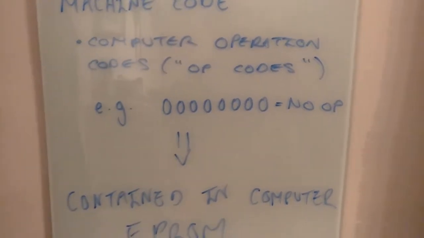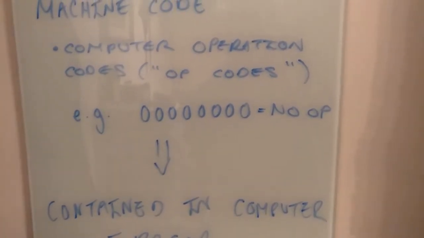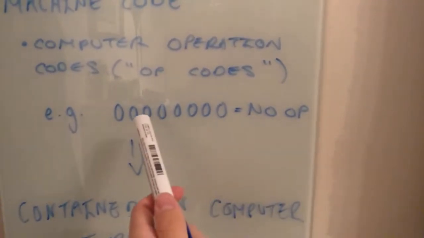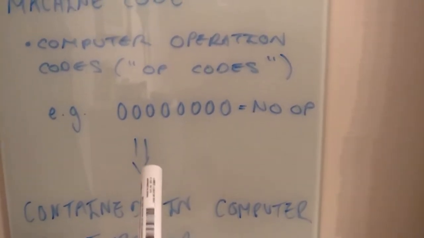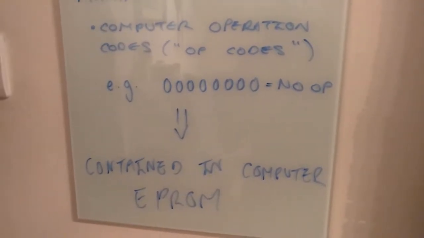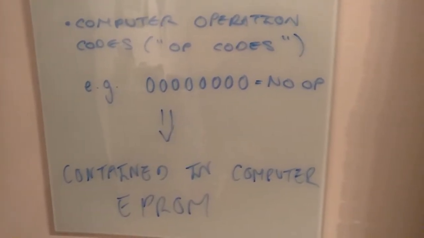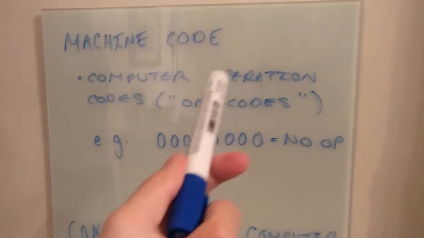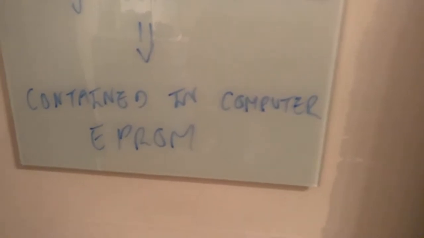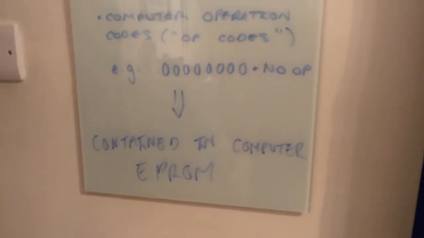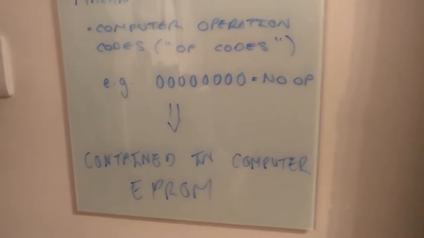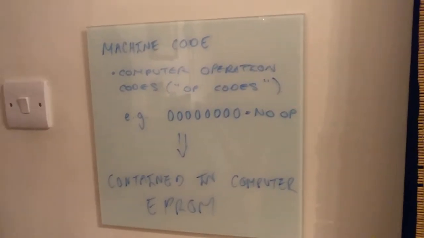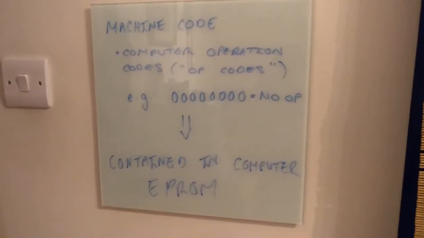So, for example, the Z80 can use 8-bit and 16-bit opcodes, and the opcode for no-op on the Z80 is just 8 zeros, so the binary number 0. If you apply that number to the data bus and then clock, the Z80 will do nothing. It will no-op. And this machine code is contained within the computer EEPROM. So this is the actual code that tells the processor what to do, what operations to perform. And in aggregate, that will complete the task that you want to do, such as a counter or a calculator, for example.